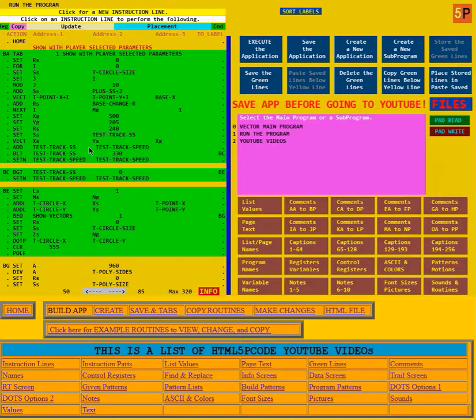it adds the test track speed to the test track SS, but we don't know if it's increasing the test track SS or decreasing, because watch, the next thing it does, it says if it's less than 330, go down here to BC, but if it's not, set it to the opposite direction.